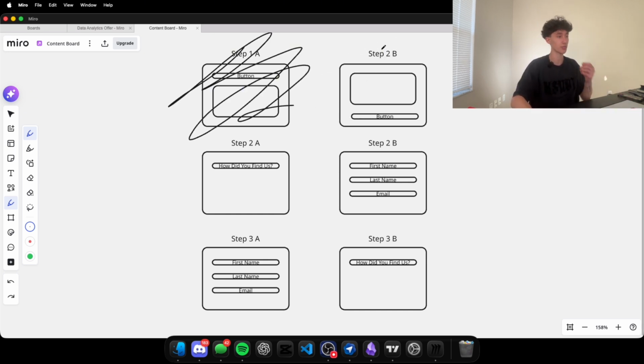This is where the variable testing is. So now we have our variable or our A/B testing. We have step 1 now, but instead of the graphics on the top and our button on the bottom, we could test both of these and use Clarity to see, okay, the button's heat map is a lot better now. It's now red and shows what we want to see. People are actually clicking on it.